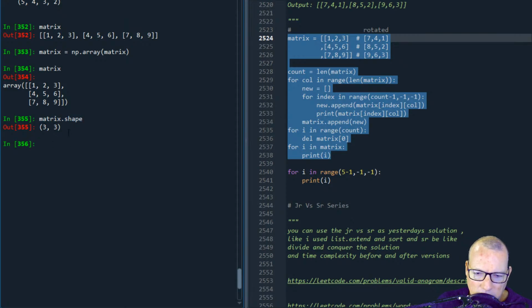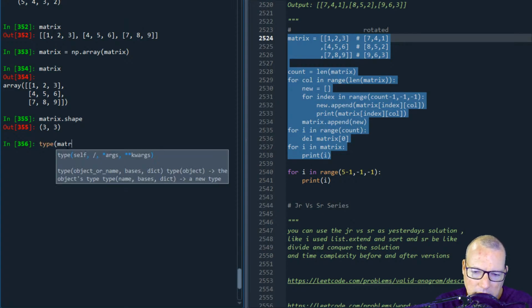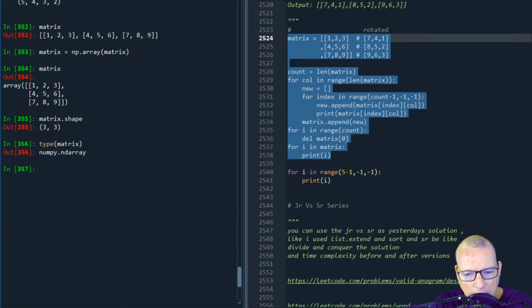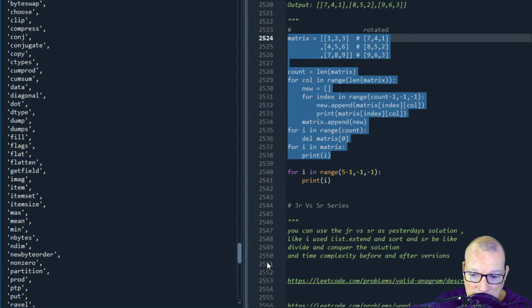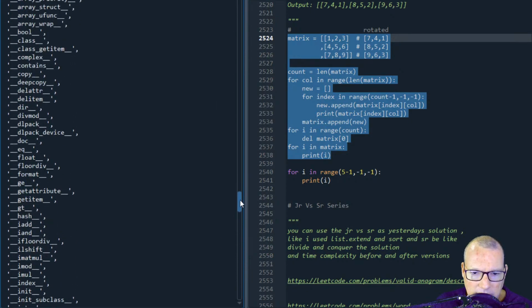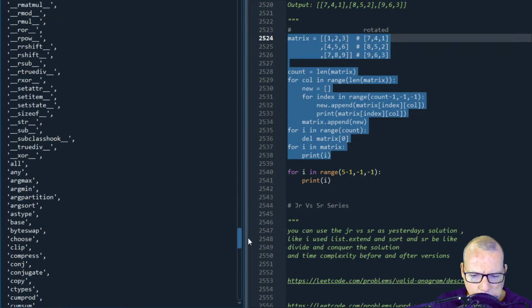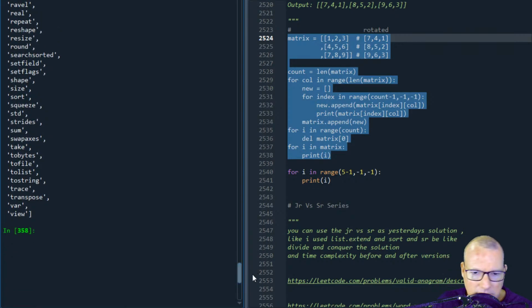so right now, I can quickly, because the attributes, so dir on, so type on matrix, right? Okay, it's a numpy ndarray. So it's like, I don't care how many dimensions it is, I just know what it is. So then now dir on matrix. So now look at, since this is a numpy array, I have all sorts of, and let's come up here. You have attributes and methods.